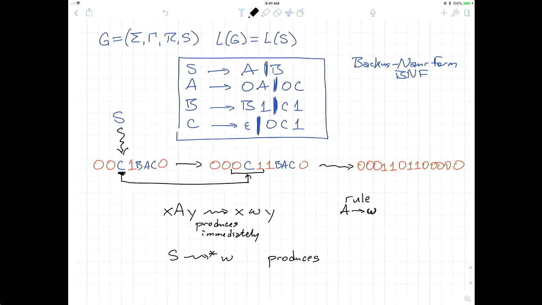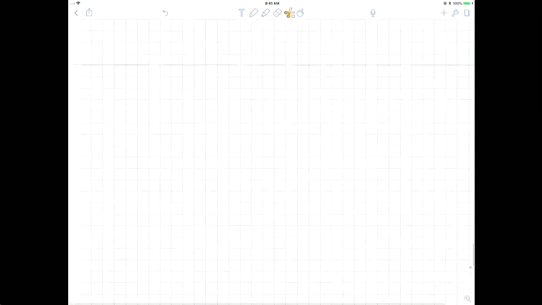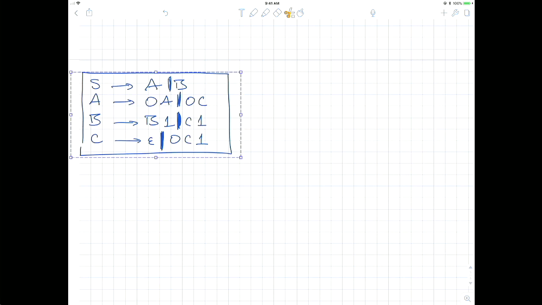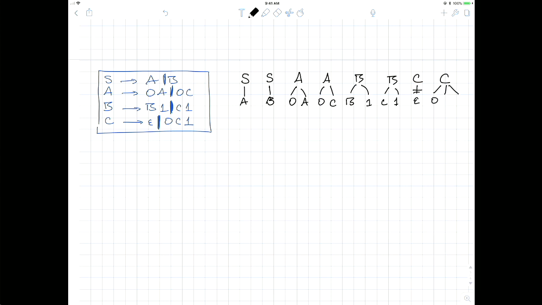Now there's another way that I can think about this grammar that in some ways I think makes life a little bit simpler. Let me take a copy of this grammar and put it over here. I can think of these as rules not for building strings, but as rules for building trees. If I ever see an S, I can drop a child down below it labeled A. If I ever see an S, I can drop a child labeled B. If I see an A, I can have two children labeled 0 and A, or two children labeled 0 and C, and so on. For C, I can end it, so that's a leaf, or I can write the epsilon if I really want to be careful. Or for C, I can get three children labeled 0, C, and 1.